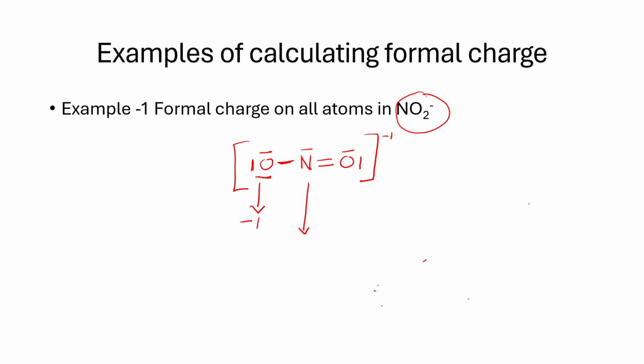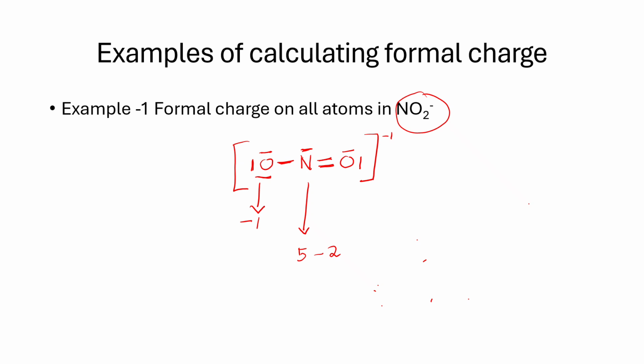So nitrogen is in group 15, and we know that being a group 15 element, its valence electrons should be 5, minus the number of non-bonding electrons, which we can see is just one lone pair, so that means only 2 non-bonding electrons. But we also see that this nitrogen has made 3 covalent bonds, right? We are not making a distinction between sigma and pi bonds here. We're just considering the total number of bonds here. So this nitrogen has made 3 covalent bonds.